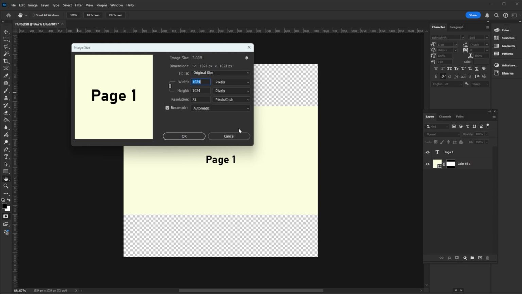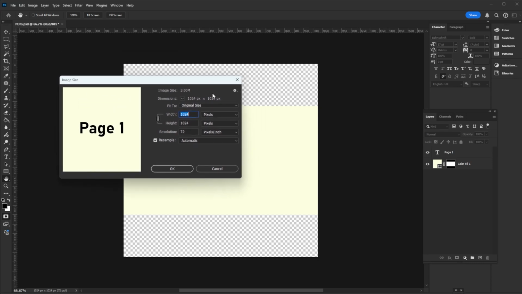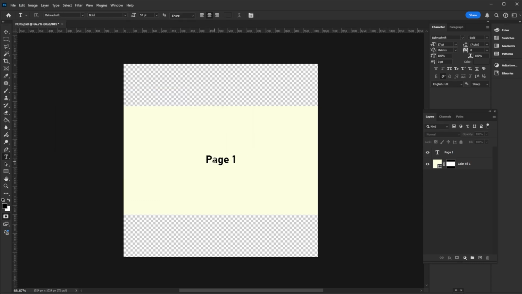Now, this can create challenges for you, in that you think you need to squash and stretch your image to make it fit in here, which causes a lot of pain because you'll never get it right on the other side, or you'll be doing some painful math to work it out. And then you have to make a small adjustment. It gets really complicated. So let's leave it at this. I don't think I need 2048 by 2048 because I don't think you need that high resolution. I would go for the minimum that you think you're going to need. And then I've created a little bit of text here just to say page 1.